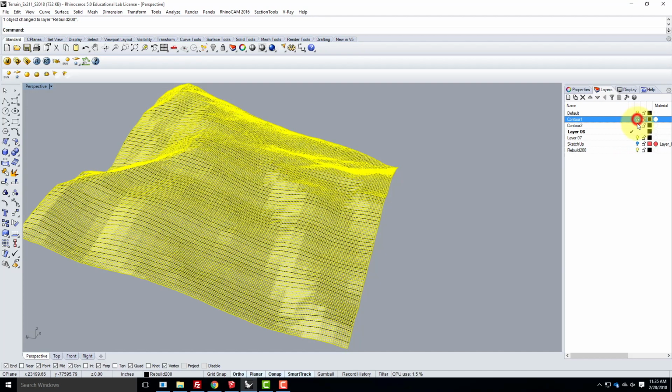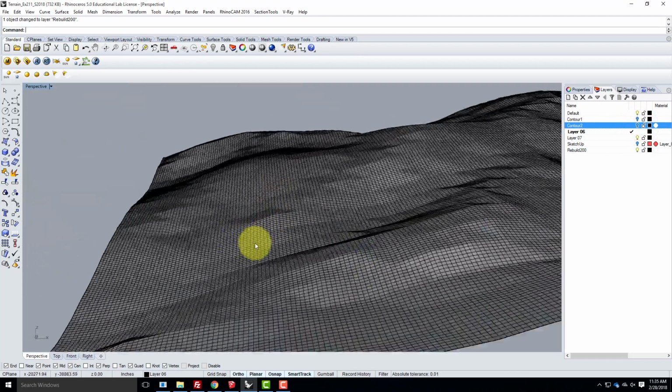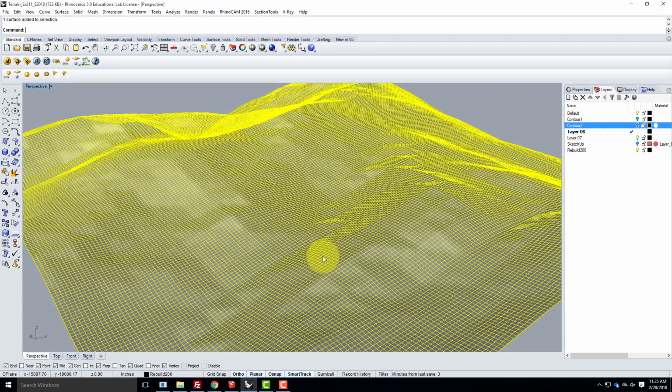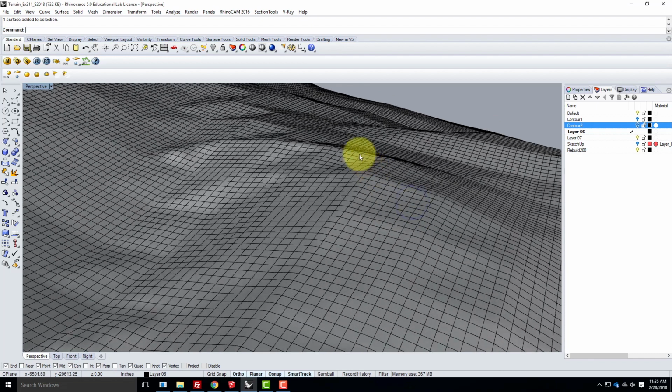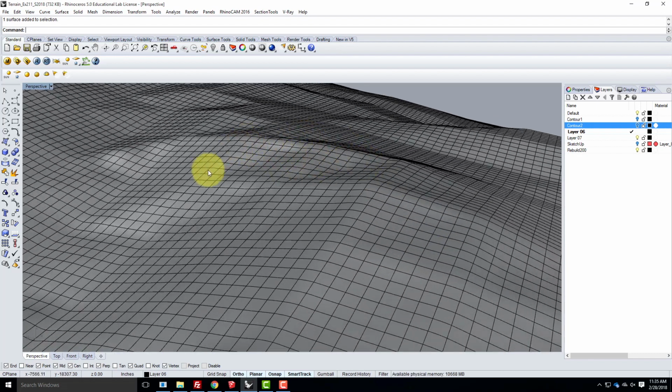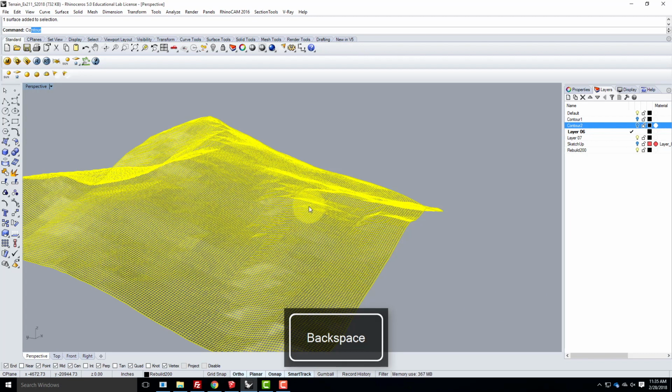I'm going to turn off my Contour 1 and Contour 2 layers so we have just the surface itself. So this is the Rhino surface. But if I look at it, it's done a fairly accurate job of representing the surface such that I can even kind of see the triangles left over. So it's not that smooth. I'm getting a little bit of the triangles. If I were to take this object, and I'm going to create a copy so that you can see the difference.